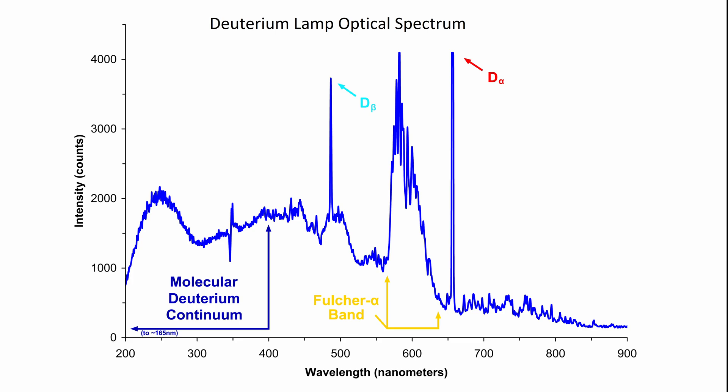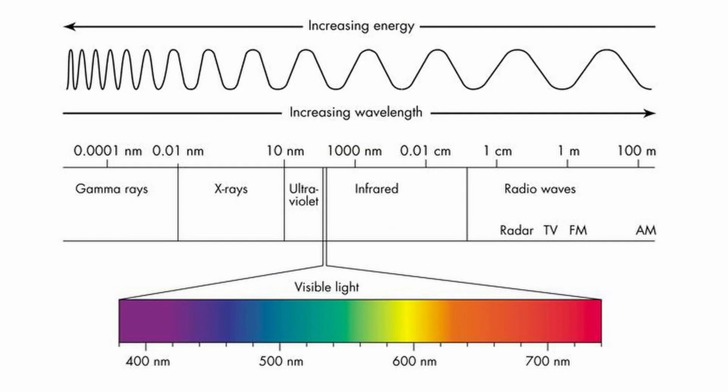Deuterium lamps are useful for getting at the UV spectrum of light. These lamps are commonly used in optical devices such as spectrophotometers, HPLC, film thickness measuring devices, and any other device that needs to have a broad UV light source. These lamps can go as high energy as 110 nanometers, which is further than other common light sources such as halogen or fluorescent bulbs, or even other arc lamps such as xenon.